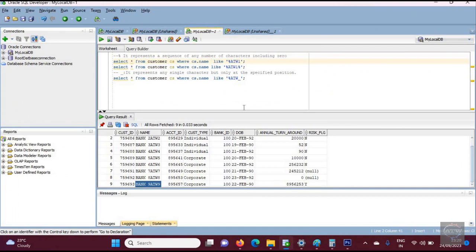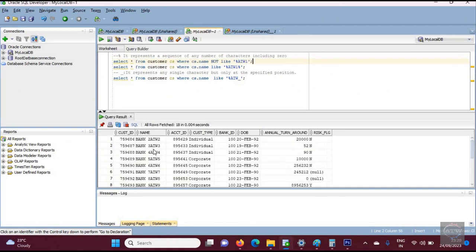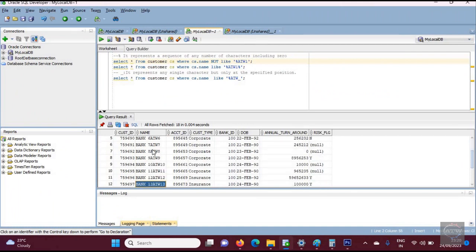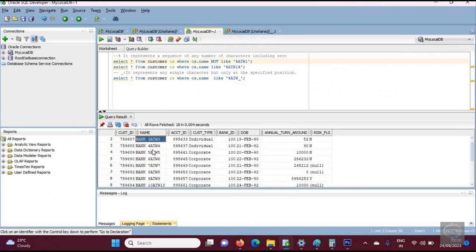So it depends on how you are implementing it. I showed you one method, and the second one is you can do this with NOT LIKE. If you put NOT LIKE, it will bring all the remaining records other than the ones which are satisfied. So it is completely up to you how to utilize these commands based on your needs. So this is how you can use wildcard search in Oracle database.